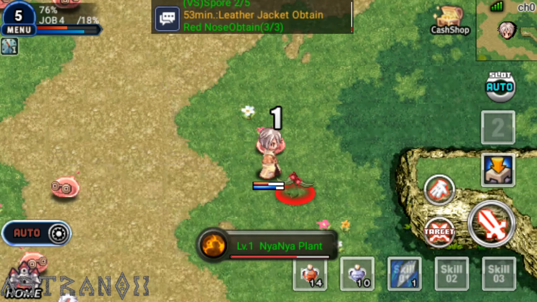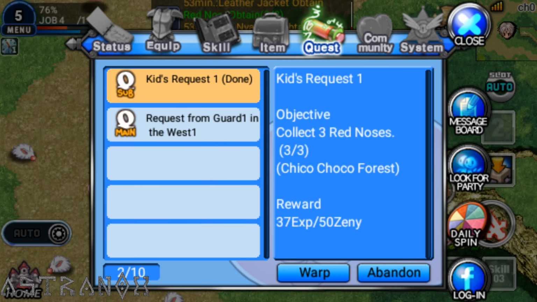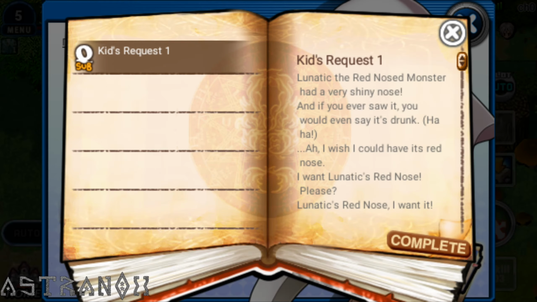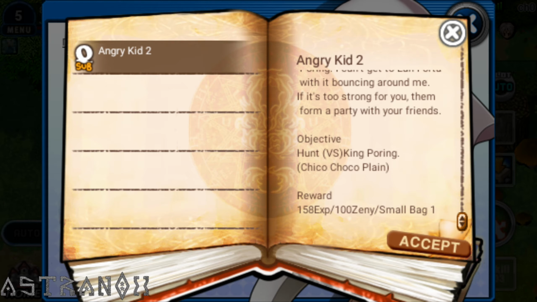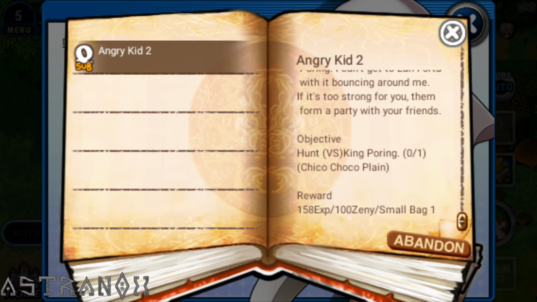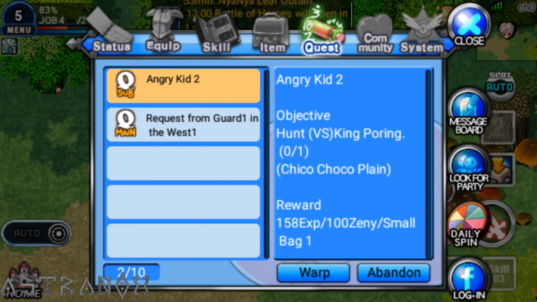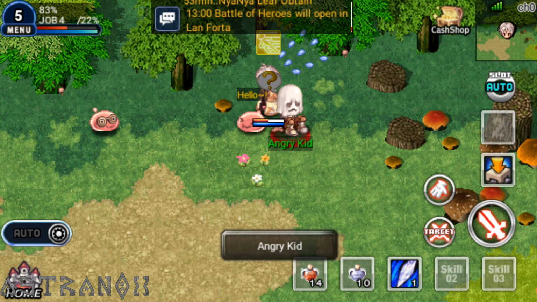Well, we don't need to kill these. Yeah, one of the quests is completed, so let's go. Warp. Whoops, yes. Turn this in. What do we need now? Hunt Versus King Pouring. Wasn't that in the previous zone? Chico Choco Plane. Yeah, it was. So let's finish the quest here though. The versus spores, they are here. Let's go there.